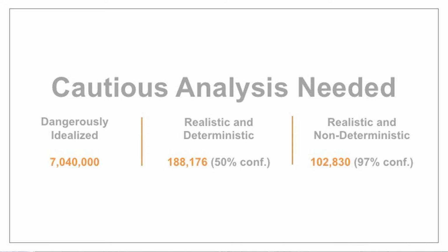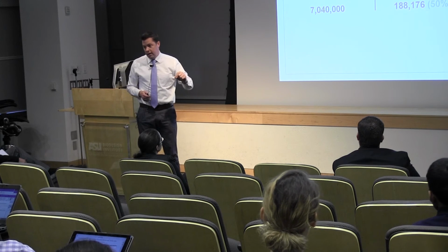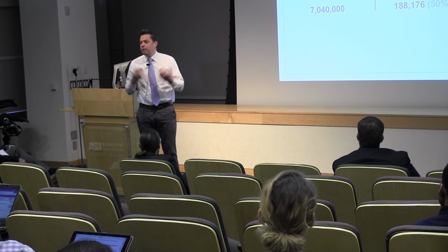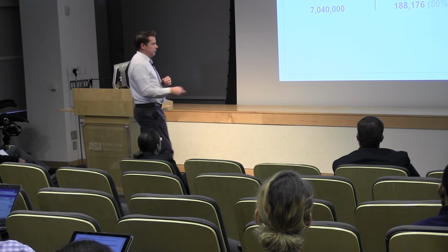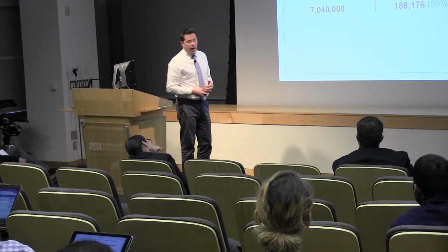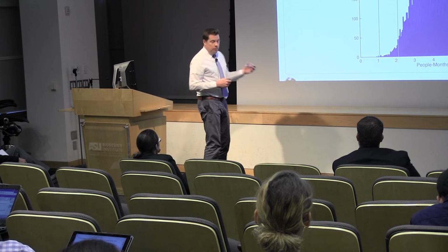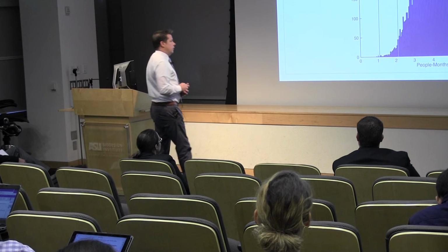Now, we can look at this middle one. This middle one's better because it's more realistic. What it does is it says not all drills are always operating, and they're not operating as efficiently as they could, and not all holes lead to water, and not all pumps put into that hole stay functional. Okay? And once you take into account all of those numbers, you get realistic estimates. And once we run the statistics on the number, we can get pretty good estimates of where we are. Now again, in the paper that you can download, the full description of the uncertainty analysis and the Monte Carlo simulation that we did is described, and the results are presented there.